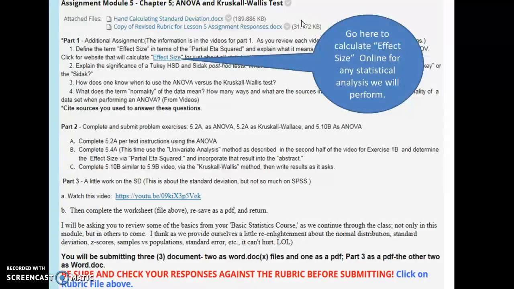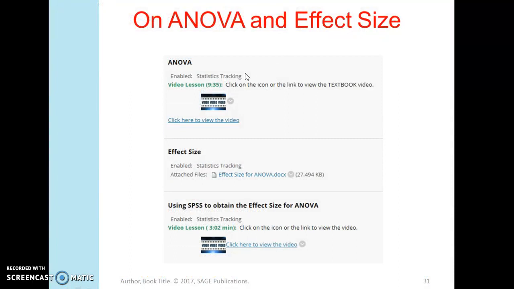I've got to hurry up. I'm about to run out of time here. Let's see. You're going to watch some videos, and the first ones you're going to watch are going to be on effect size. It's going to show you how to do an ANOVA, and then this is a publication about effect size, and here is a video about how to find the effect size. So run the ANOVA with post hoc tests. It'll show you how to do that, and effect size.